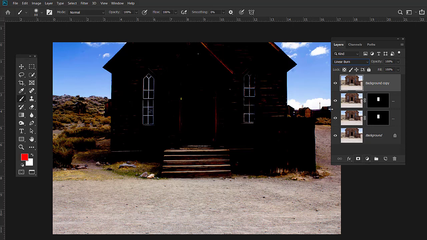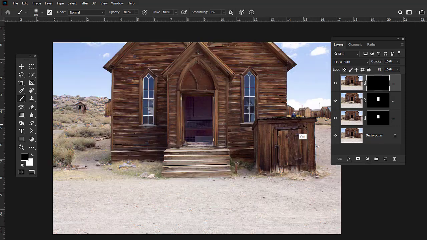Excellent. Very good. A mask. Third icon from the left, add a mask. What do we do next? Inverse. Command I. What do we do next? Yeah, we can paint it on in. With what color? White, because it's already black. That's blocking out the effects. Hit the X key and just slowly paint it in.